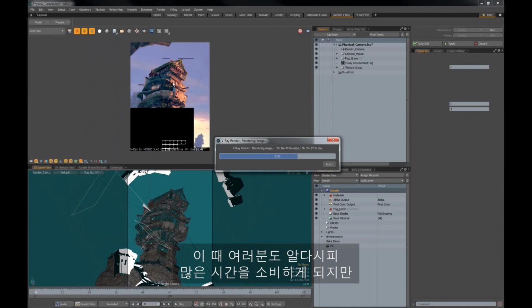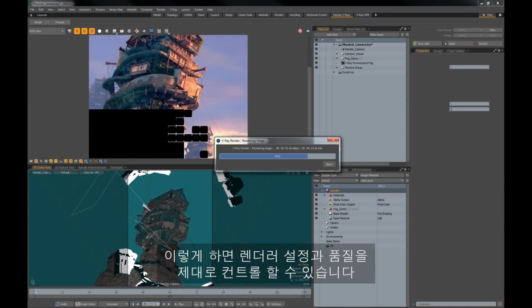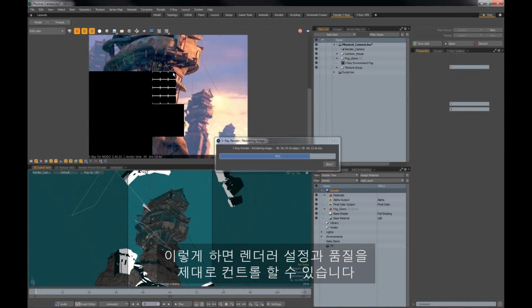As I believe you know, this can be a bit time-consuming. However, in this way, we have a very deep level of control over the render settings, over the render quality.